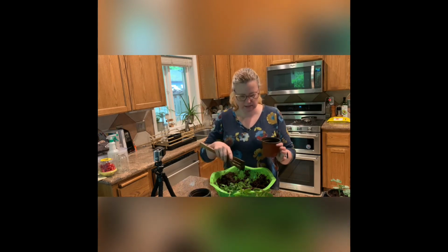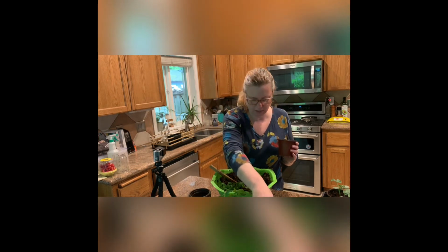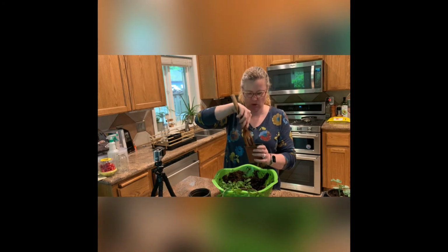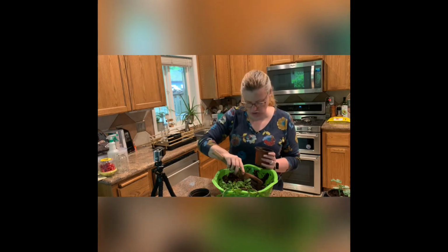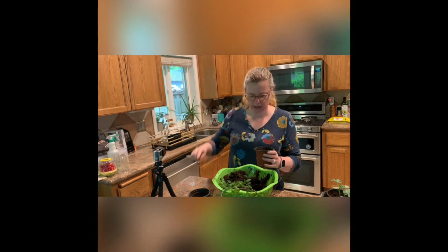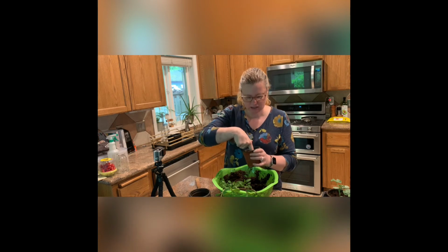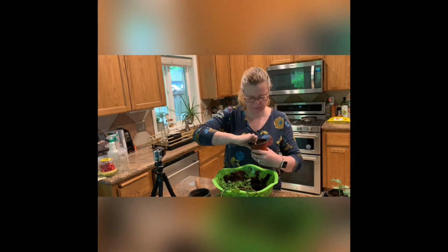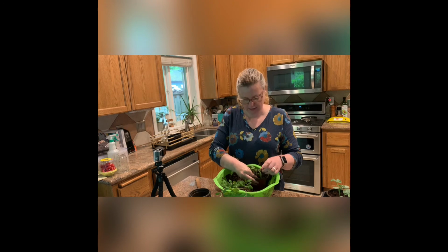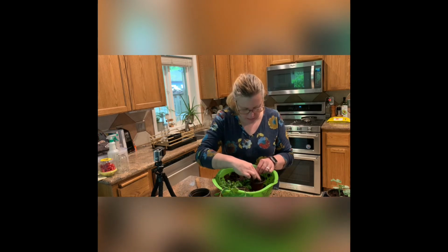If you do this, guys, and you have all these tomato plants, the nice thing about a bunch of them in one pot is you get to see from the very start of your starts which tomato plant is the strongest and the healthiest. And so you can kind of play that game, right? Okay, this one was nice and strong and healthy, so I filled this pot a little higher. If you do that, just make a nice hole in there. Okay, we got this nice healthy stalk on this one. We're gonna put that in there, and then again, we're gonna fill this tomato plant up to its neck in soil.